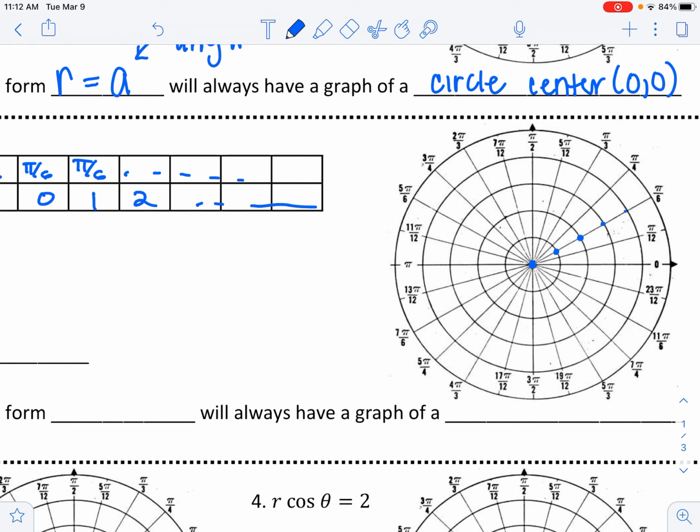All right, so let's do pi over 6 with r as 0, 1, 2, it could be 3, 4, 5, it could be 3.5, it could be 2.5, whatever. But then it could also be negative. So if you keep going, you see that what you end up getting is this sloped line right here that goes through pi over 6.